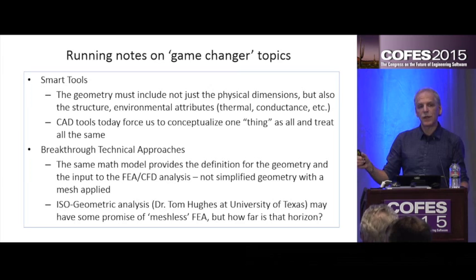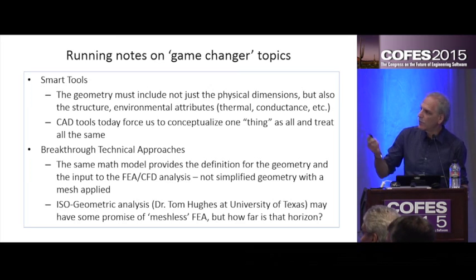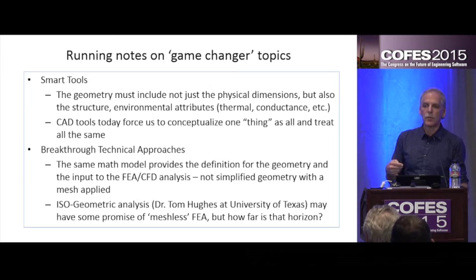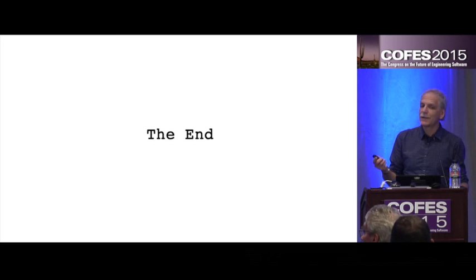So simulation has to affect the ability to understand that the materials are created dynamically, and we can change them, and the performance of the final product will be dictated by the actual manufacturing process. So we have to really think about that up front because that affects the downward part. And then we talked about some breakthrough technical approaches in the performance world that could definitely help bring CAD-less geometry or meshless simulation to the forefront. And that's it.